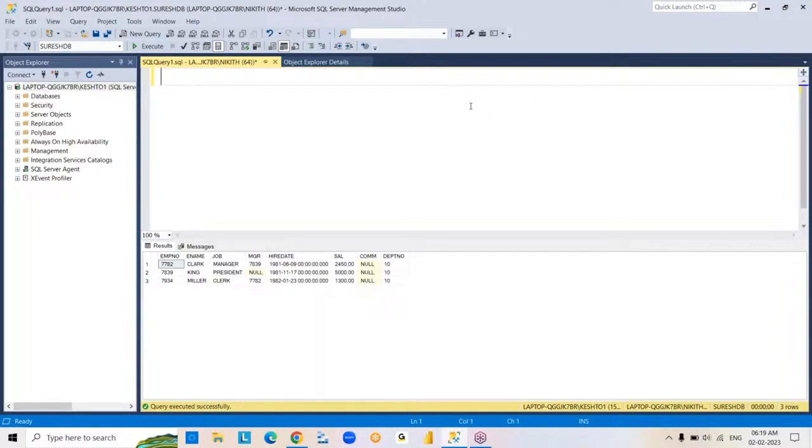See, if I want to retrieve data from all columns of the table, then I have to write the star operator. But here the important thing is I'm not going to do it like that.